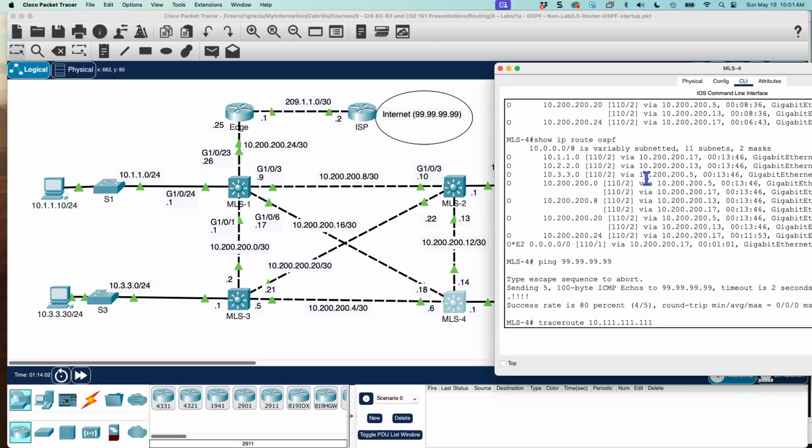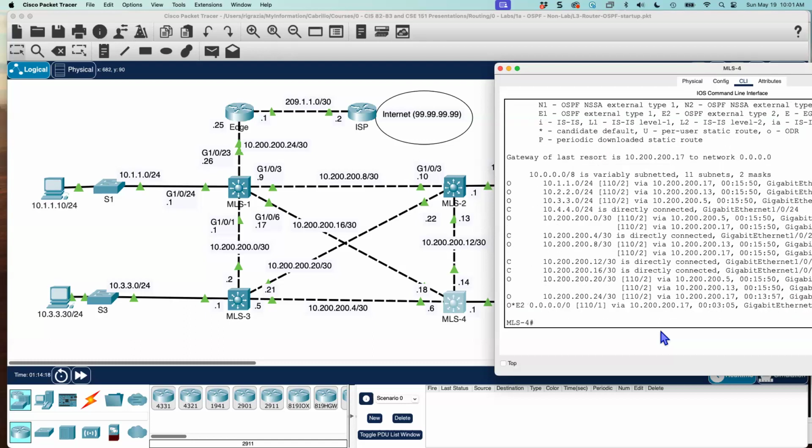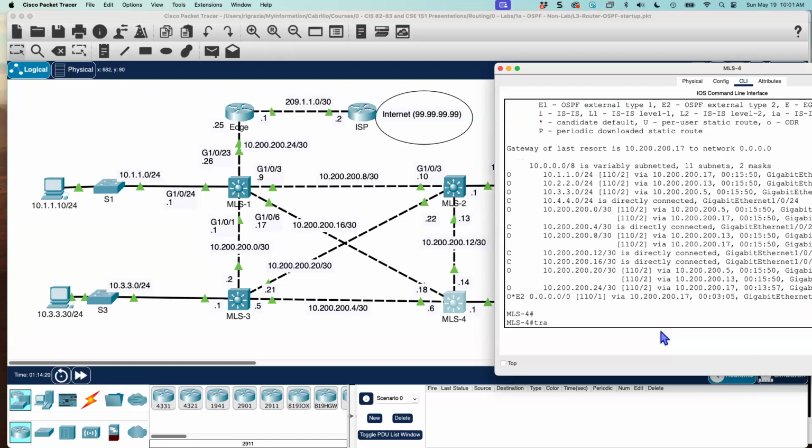Hey, where's that going to go? Okay. Let me actually, before I do that, let's do a show IP route. I'm going to do the complete show IP route here. Take a look at the complete routing table. So I'll show you there's no magic here. Okay, I'm going to do trace route again.